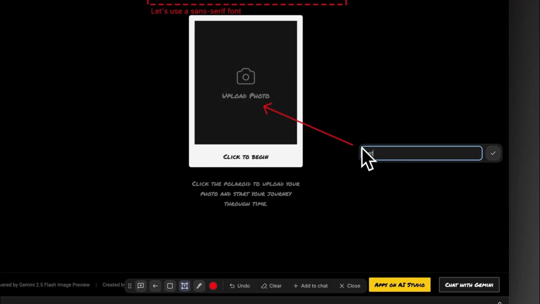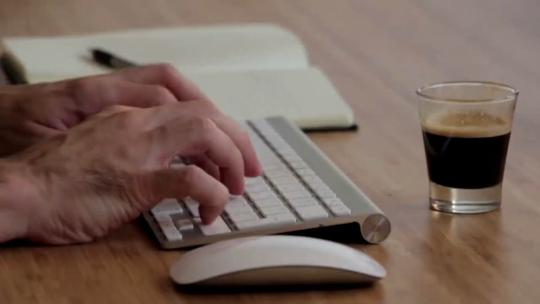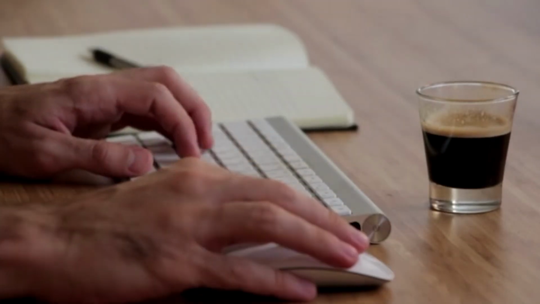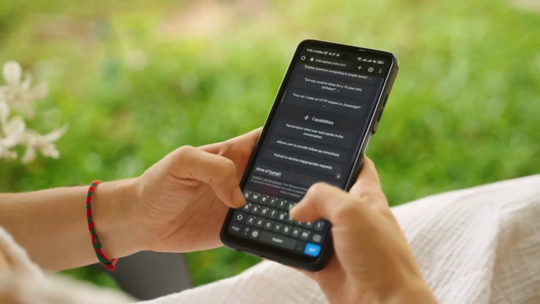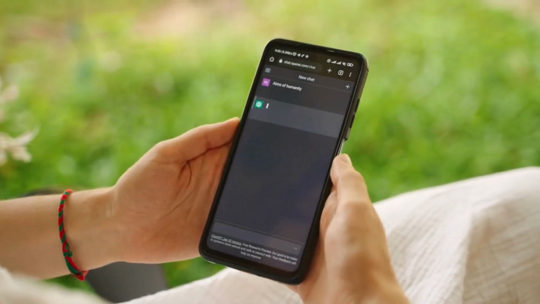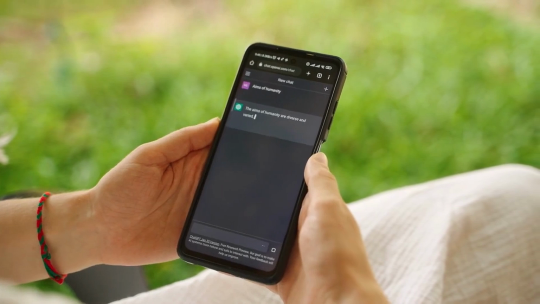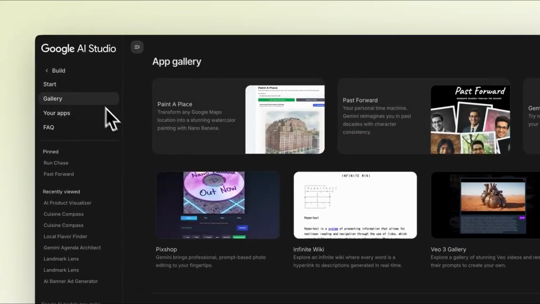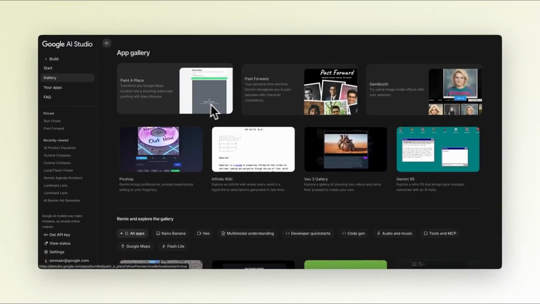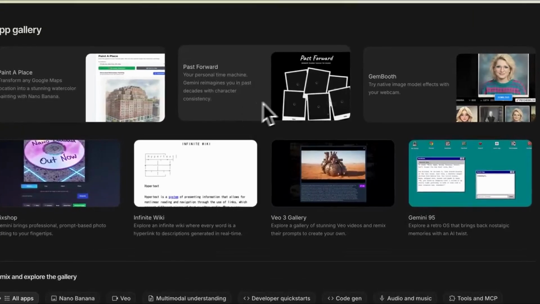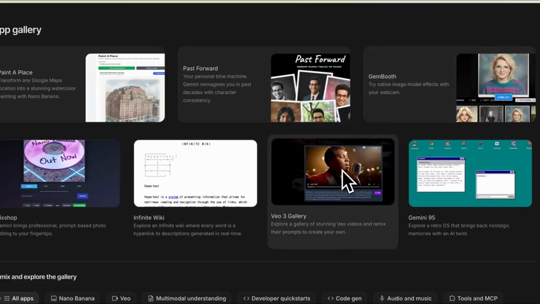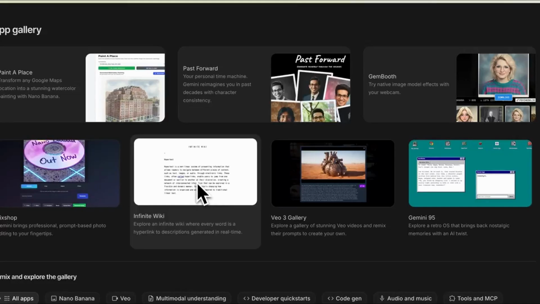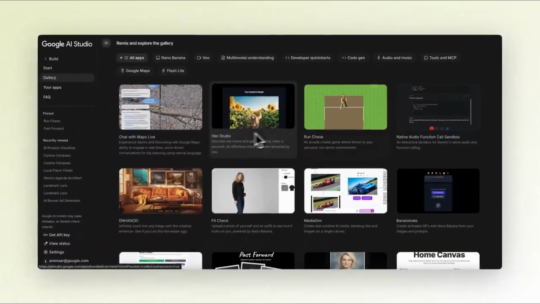And here's the wild part. You don't need to be a developer to do it. All you need is an idea and a few lines of plain English telling the AI what to do. With the build function, you can turn that idea into a mini app instantly. Want to summarize PDFs? Boom! Generate content for social media? Done. Analyze images or chat with documents? That too.